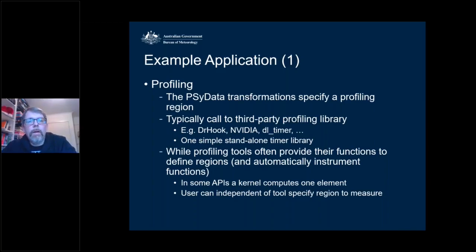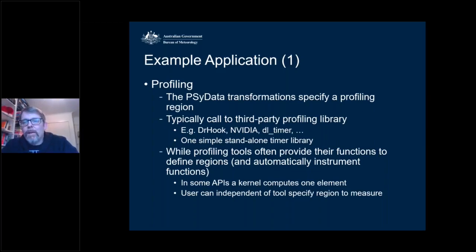Now, typically, the PSyData API library will then call the third-party profiling library that you prefer. That can be Dr. Hook from ECMWF, which the UK Met Office also uses a lot. It can be the NVIDIA timer library. There's DL timer. I have more libraries in progress for people who use Tau and other tools. They can all be interfaced. So just to make it very clear, the profiling transformation that we apply is the same. We just link in with a different profiling library at the end. We also have one simple standalone timer library that doesn't depend on anything, but it is very simple.